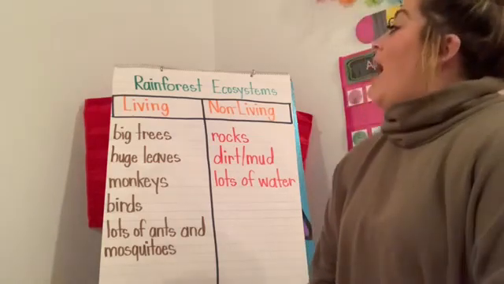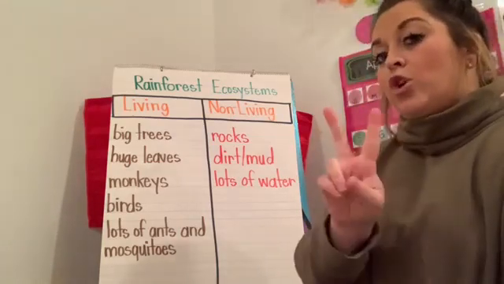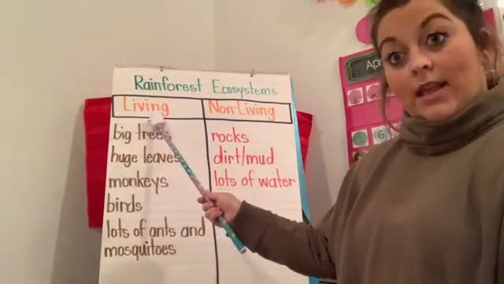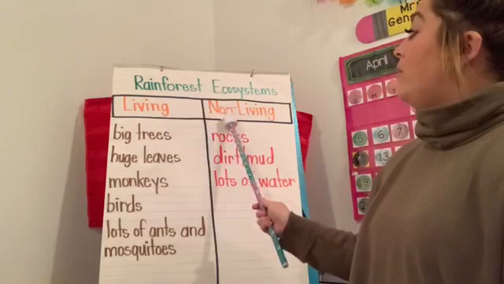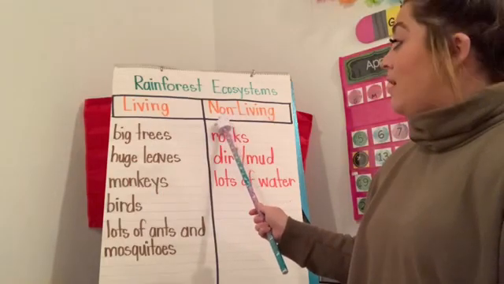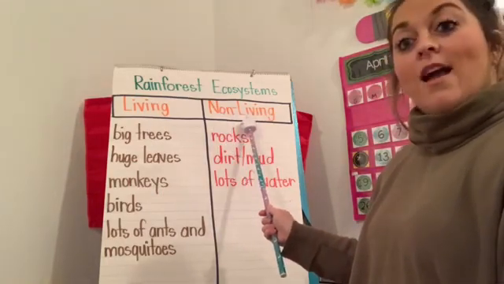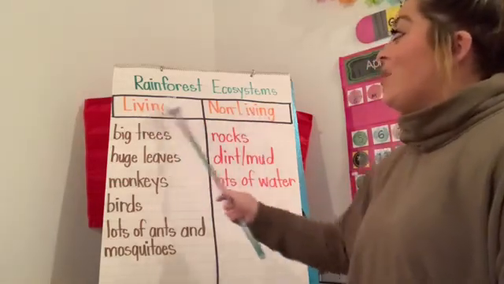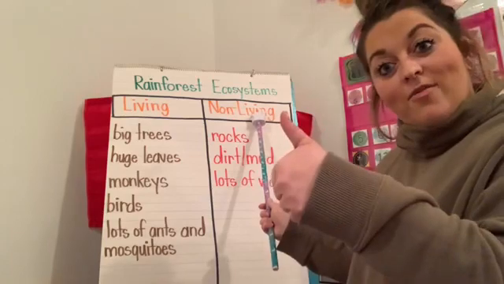Here we've done a T-chart like we did all the time when we were together in our classroom. I have listed a T-chart of two different groups. My first group are living things in the rainforest. My second group are going to be the non-living things. If you noticed that living and living are the same words on both sides of this chart, good for you.